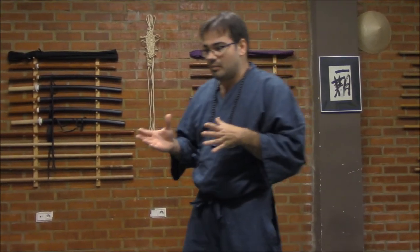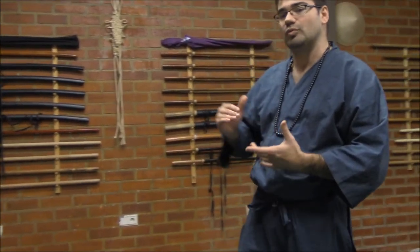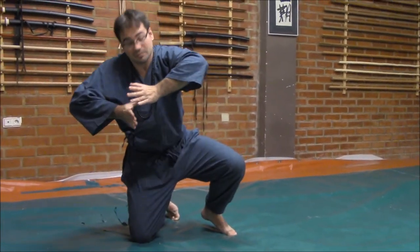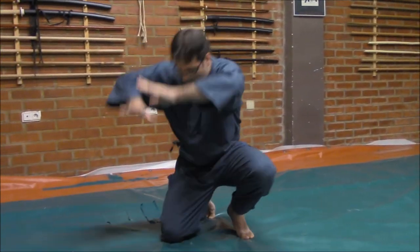Then the key here is to look carefully at the targets, the weak targets of the body, in order to strike, causing serious pain to the enemy while at the same time generating an incapacity to react, an incapacity to fight against us. Then you will see in several movements that the attack is a powerful movement with the heel, with the ankle, to strike the lower limbs, and having a powerful lock, a powerful control on the ground, we will be kneeling down, making a powerful movement of the body, using your weight to break with the parts, the sides of the body that are stronger, like the knees and the heels, in order to move to one side, opening, like stepping like a horse, but reaching and going downwards to strike.